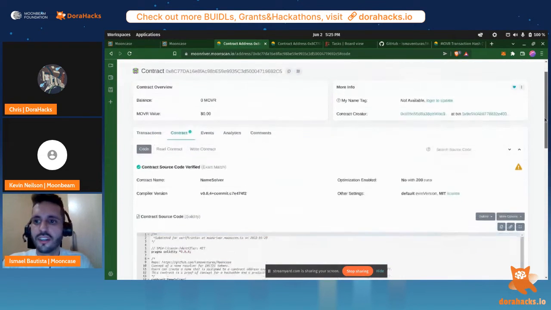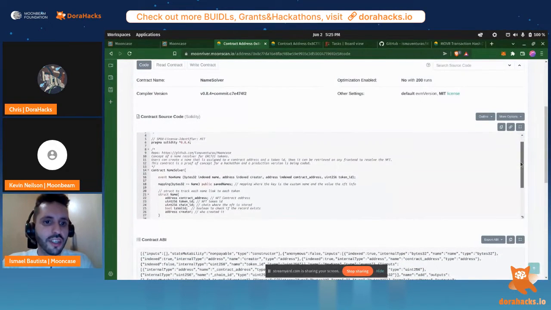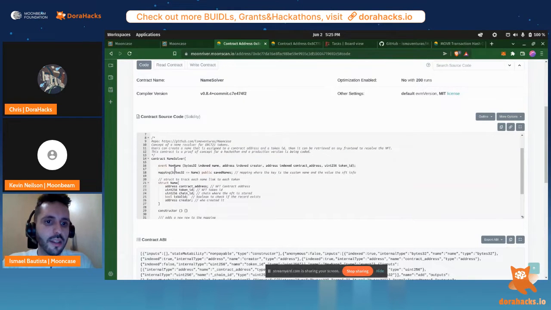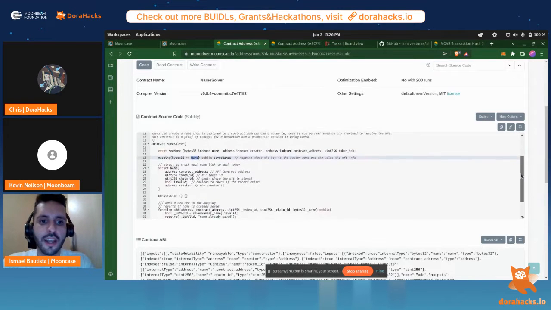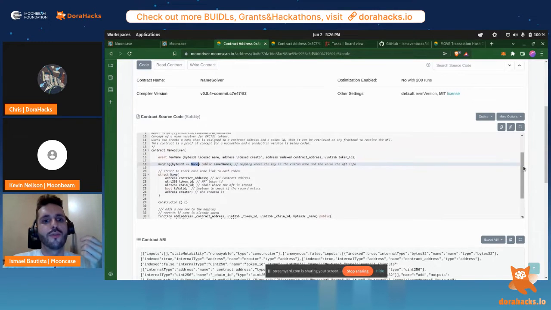And the smart contract for this application is verified. It's an alpha version, and right now, as you can see, it's just a mapping with a bytes32 that acts as a string in the key and a struct to save the NFT data. It's quite easy to implement, and on the roadmap that I have, I want to create a new version that is not only a name solver contract but also a name solver factory. So everyone could create their name solvers, so they could have their own NFT name list for their own projects.